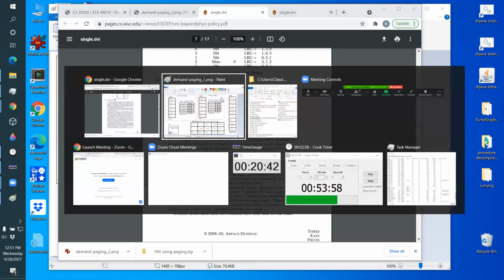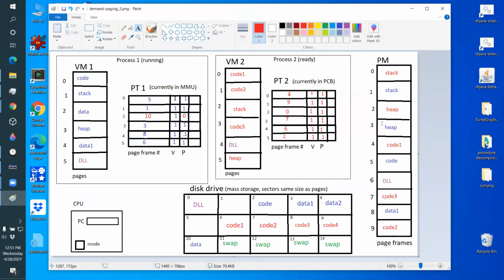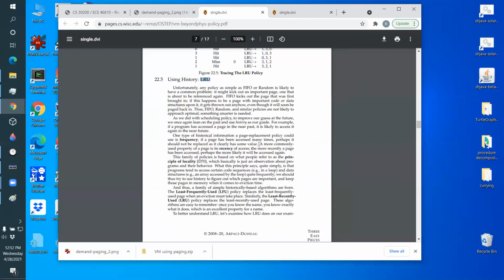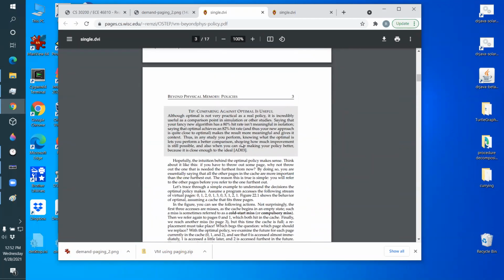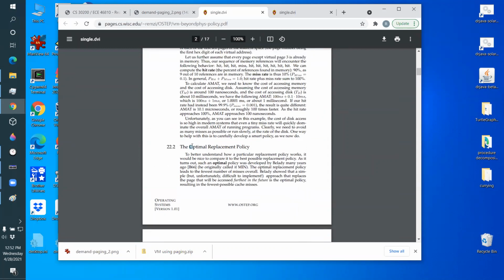And essentially, this is acting as a cache. This physical memory now is acting as a cache of stuff that's over here in the hard drive. So we're actually kind of in a way mimicking a cache. Okay, so the policies are the optimal one, which is a fictitious policy.